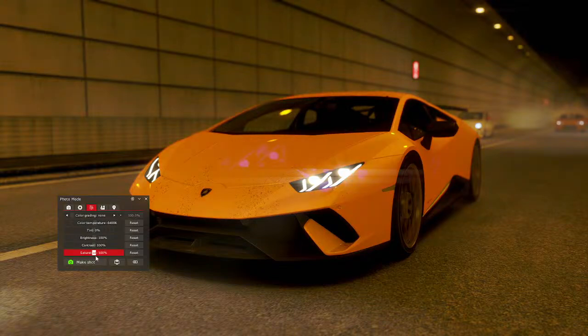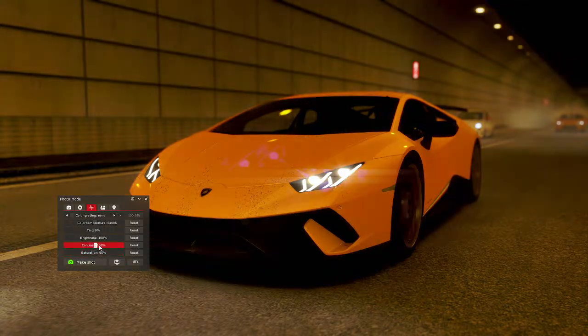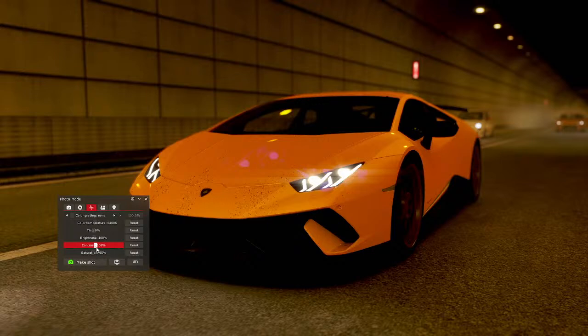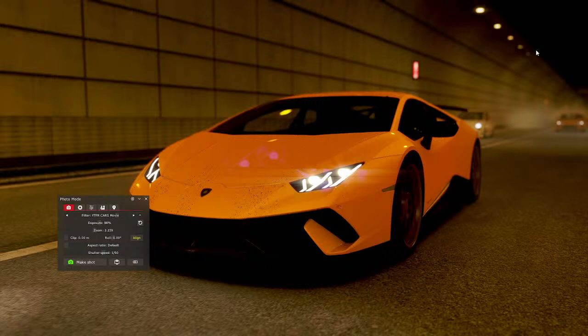If you want, you can adjust the colors and stuff here too for your picture. You know, it's the photo mode app, so you tweak to your taste. See how this car is kind of blending with the background a little bit. Maybe you want the contrast going there. Maybe you want the car to stand out a little more, so you need a little vignette.